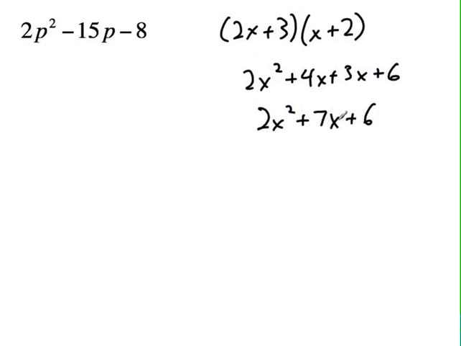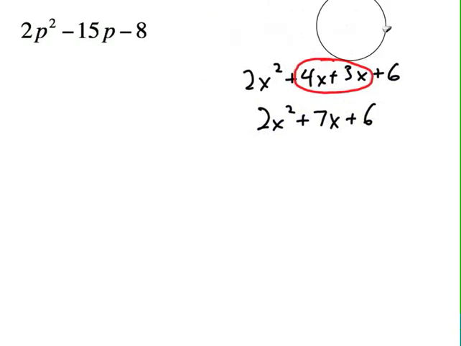We need to split this middle term into 2 different things, but not just anything works. Only a certain 2 numbers will work. So we have to find those 2 numbers in which to split this middle term out as. So if we want to find that perfect middle term, what we do is we multiply 2 and negative 8, because there's a negative here. So that's negative 16.